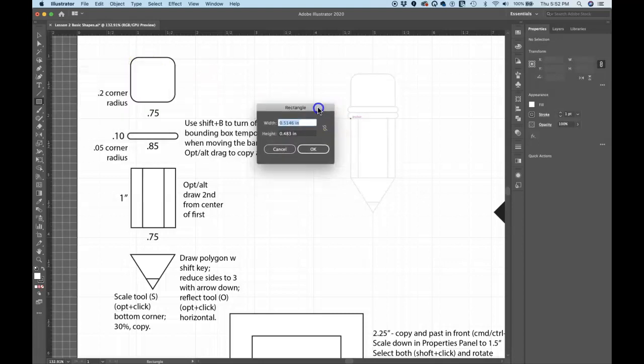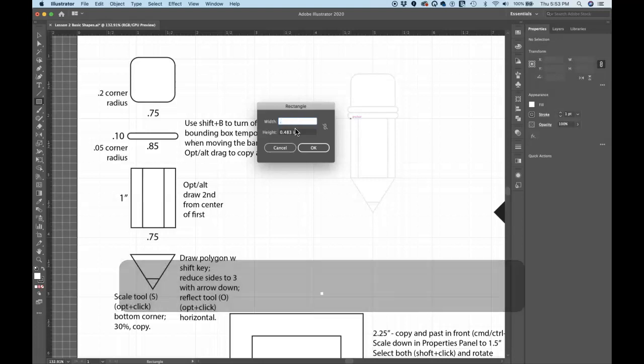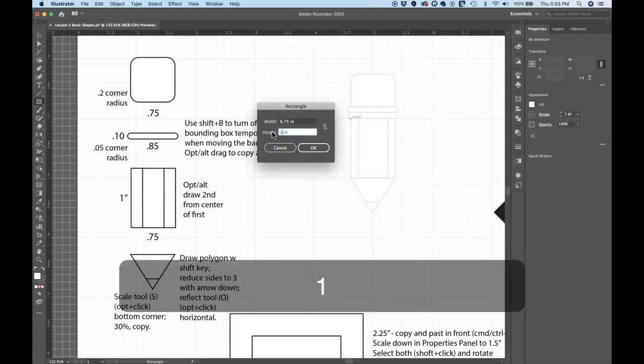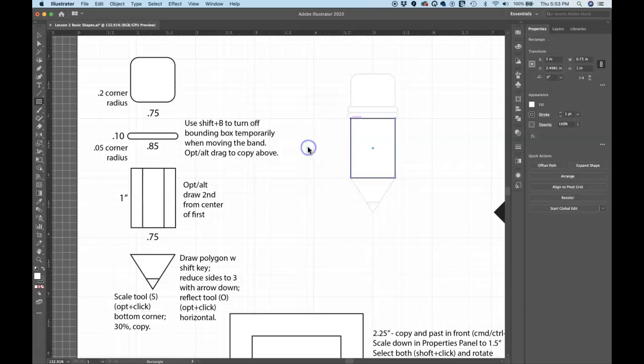When you click, you get this dialog box that will ask you for dimensions. And so this rectangle, we're going to make it 3/4 of an inch wide, 0.75, and we're going to make it 1 inch high. Click OK, and there's my simple rectangle.